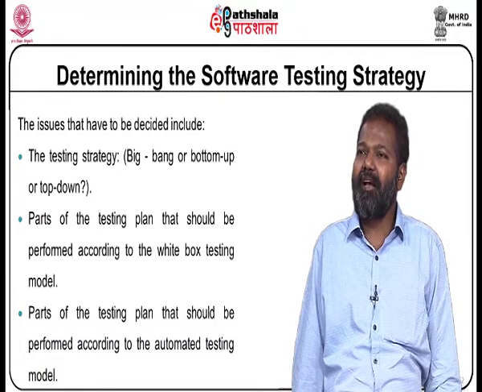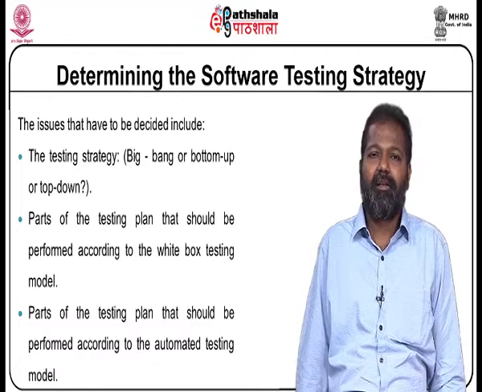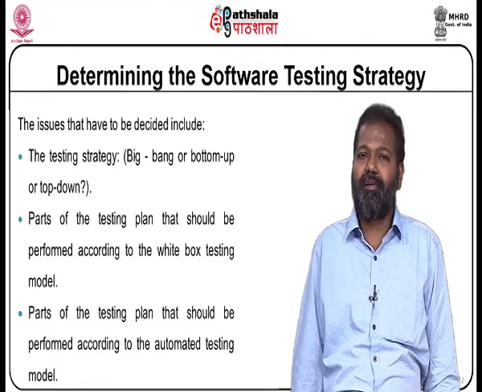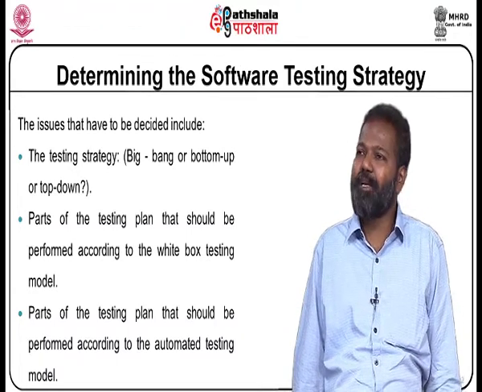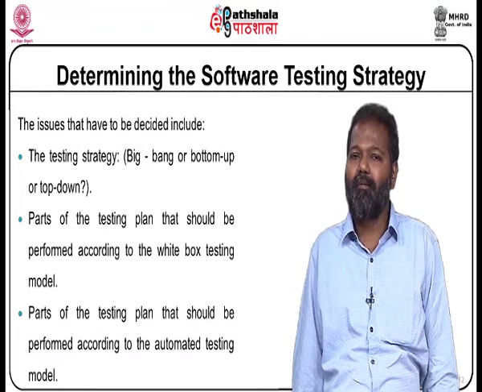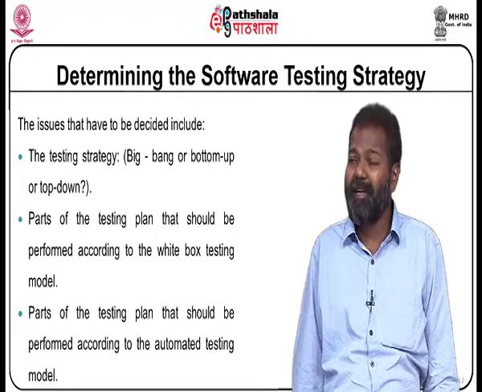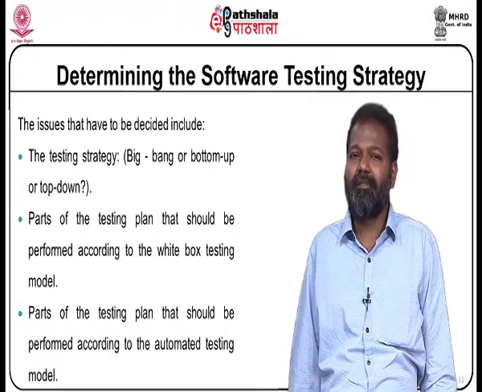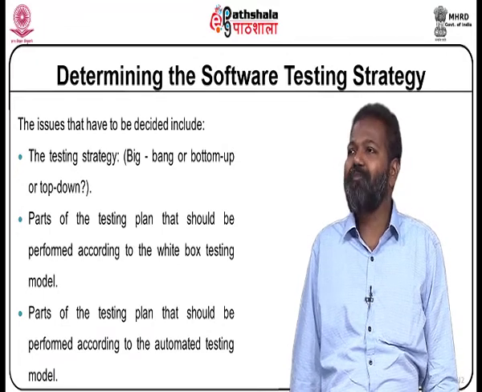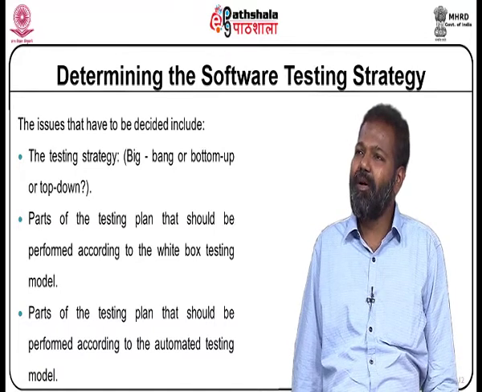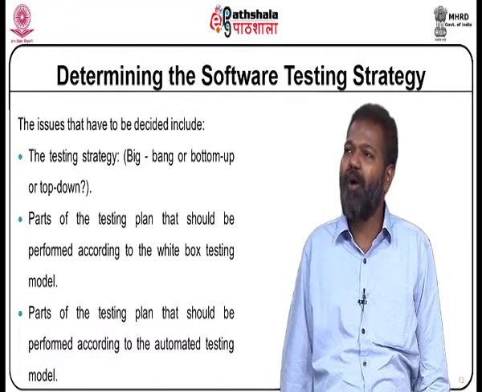Now, we will discuss how to determine the software testing strategy. What are the issues that have to be decided? The testing strategy, whether you are going to follow a big bang, bottom up or top down. Big bang strategy is not a practical one. In practice, we follow a top down strategy or bottom up strategy or a combination of top down and bottom up strategy.